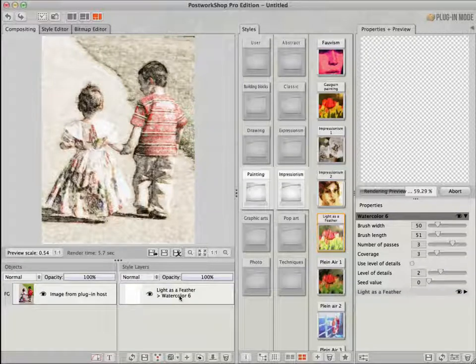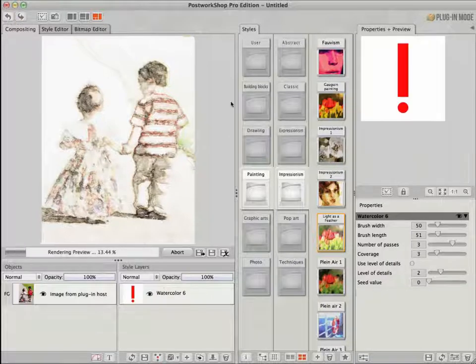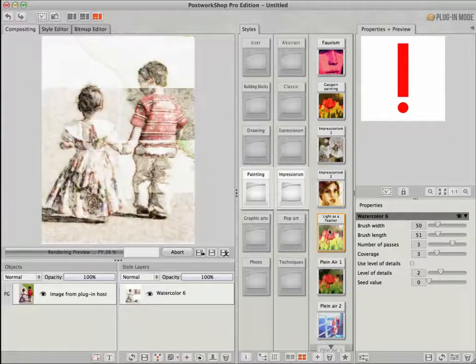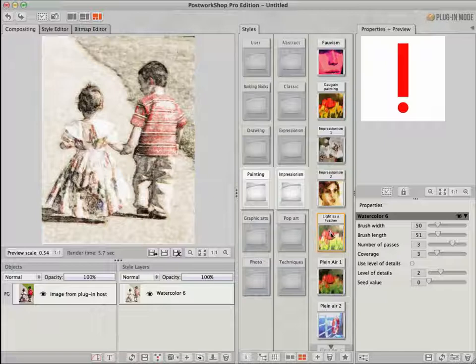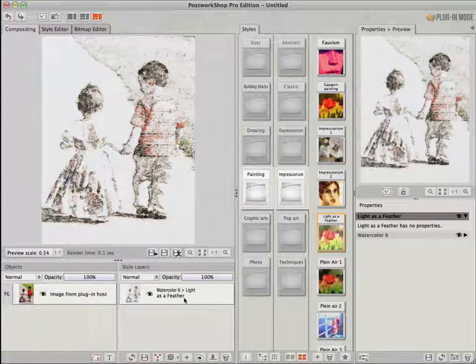So here we now have one style directly working on the output of another in a serial combination. And this is the reverse configuration, adding the new style after one that's already been applied.